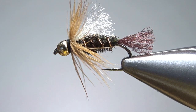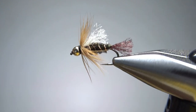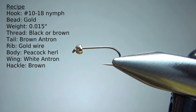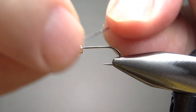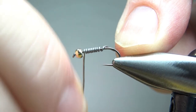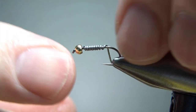So there it is in the vise — the Easy Prince. It can be tied in regular print sizes, I'd say as big as a 10 down to an 18 or so. I'm going to tie it on a 14 — a size 14 standard nymph hook with a 2.4 millimeter tungsten bead. I'm going to put down some weight. This is .015, seven or eight wraps, mainly to lock that bead in, but also gives you the advantage of a little bit of extra weight. This thing will get deep with you.